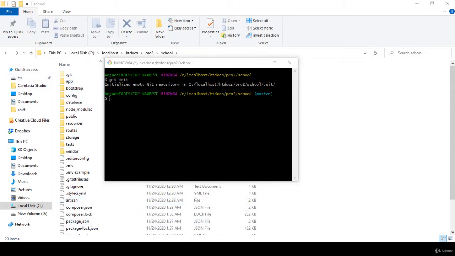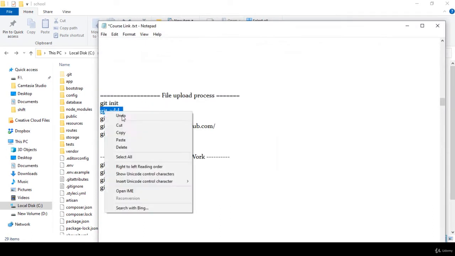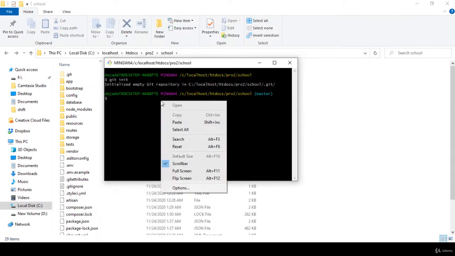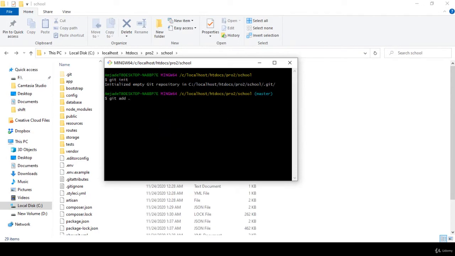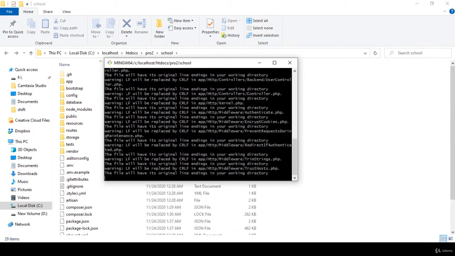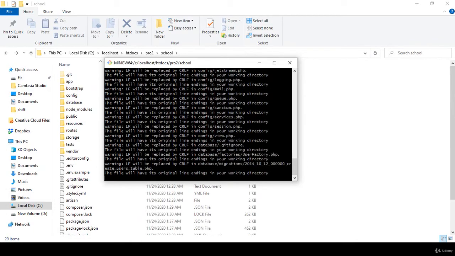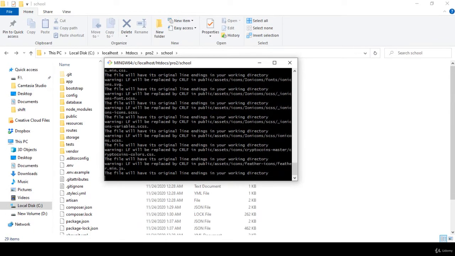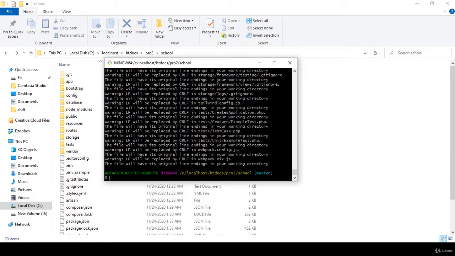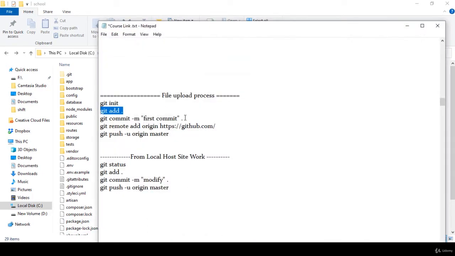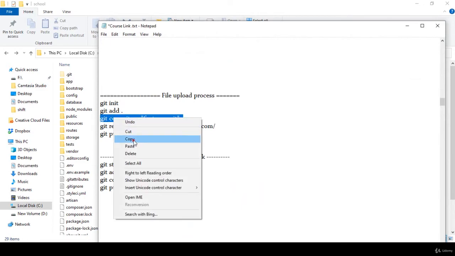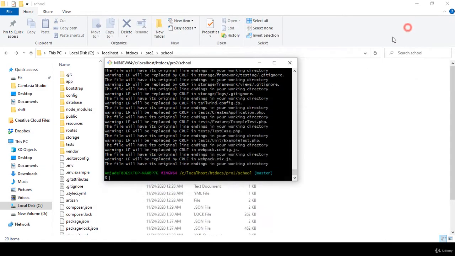Now after that I want to add this to our git. I copy it, and then I run this second one, git add. Now click enter. It will be adding all our files to git, that means they will be added. Okay, it may take a little time, so when it is done I will come back. Now you can see it has added all our files, and then I want to commit it. I want to add this command as the first commit.